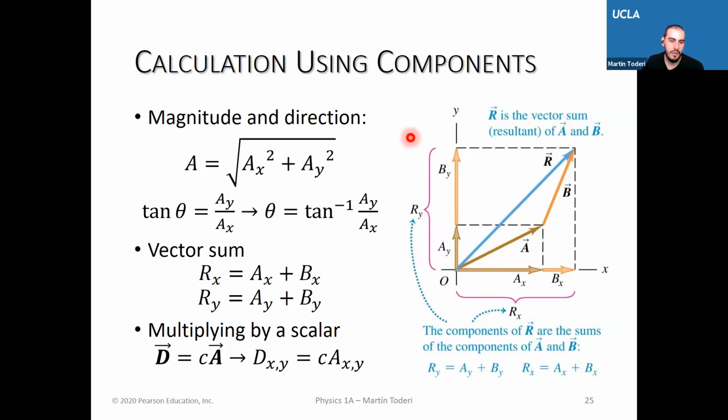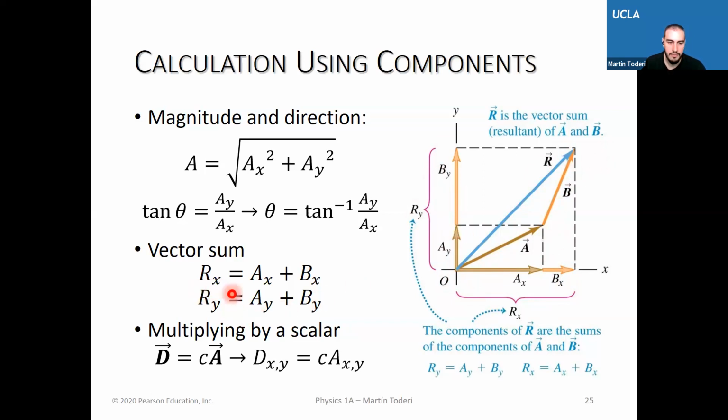Then if we want to sum vectors, as we've seen before, graphically it's pretty straightforward, but of course we cannot stick to graphics. We need to have a nice description of the vectors. So what you normally do is sum component by component. If we are summing A and B, so we have A plus B, we have the components of A and the components of B, right? The smaller vector here, we have Bx, By. So if we take a look at R, the components of R are going to be Ax plus Bx and Ay plus By. So we can get the sum vector R by summing the components of each of the vectors.